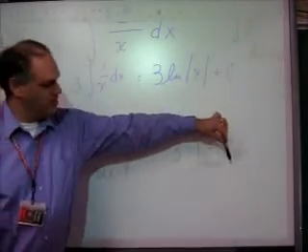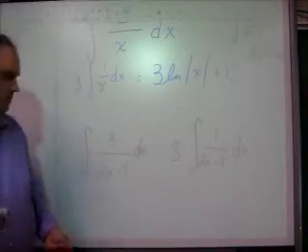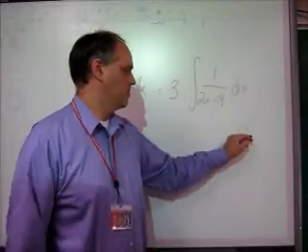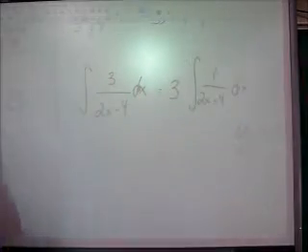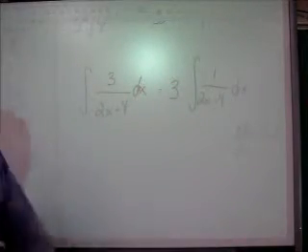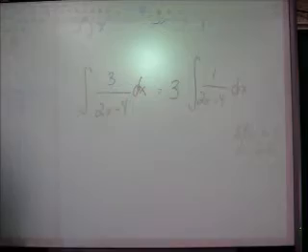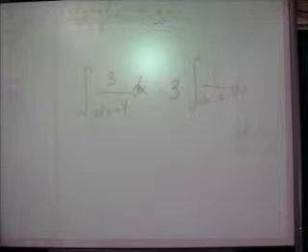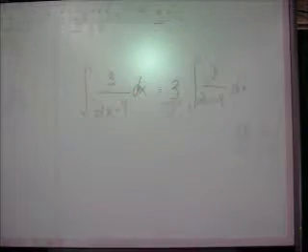Did I do it? Let's go ahead and let u equal this denominator, because it's not just an x by itself, it's a quantity. And so the du associated with that dx would be 2. So we need in the problem 2 dx, not just 1 dx. How are we going to get there? Multiply by 2. Well, if I multiply this by 2, don't I have to divide this by 2 to keep the balance of the equation? Yes.